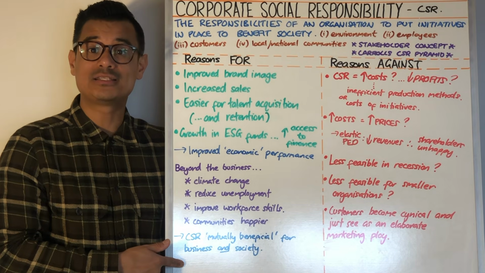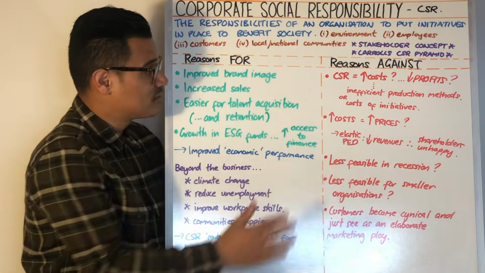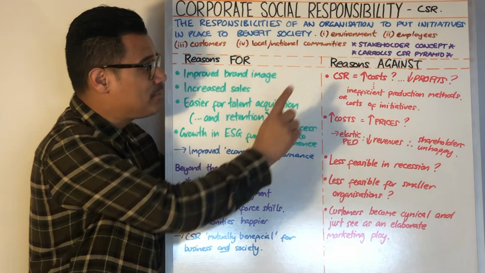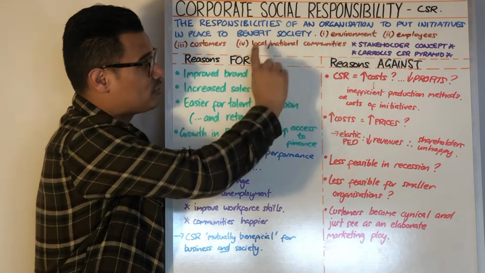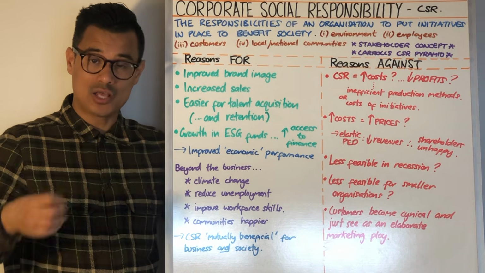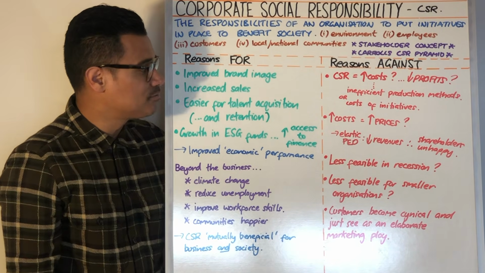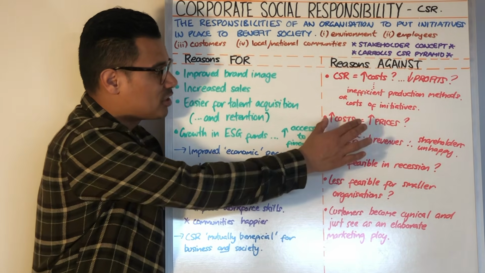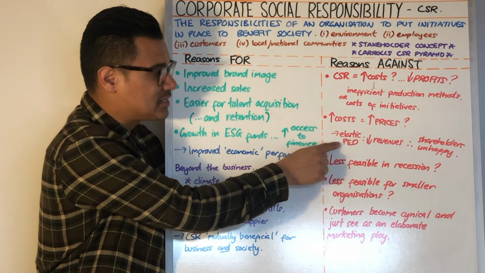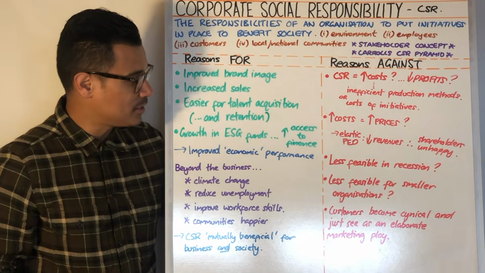Now let's look at the reasons against CSR. So CSR and those initiatives might lead to higher costs, and of course higher costs, lower profits. It could be because of those initiatives themselves and the cost of doing them, but also because now to be seen as being CSR and to be CSR itself, it might be that inefficient production methods would be used. And if costs are going up, it might lead to prices going up. And if prices are going up and the business has an elastic PED, it would lead to lower revenues, and that would make shareholders unhappy.